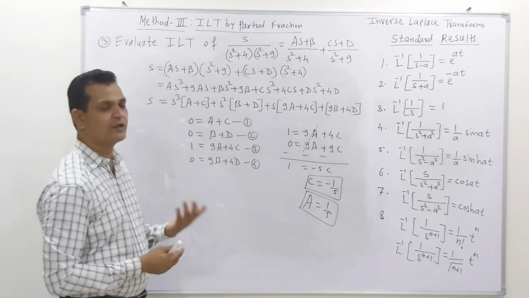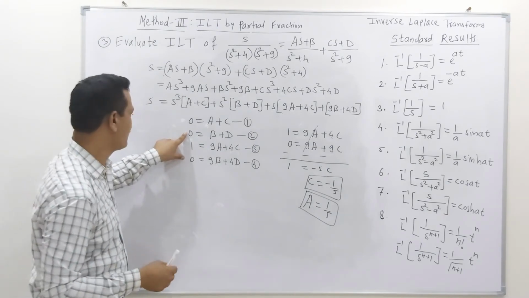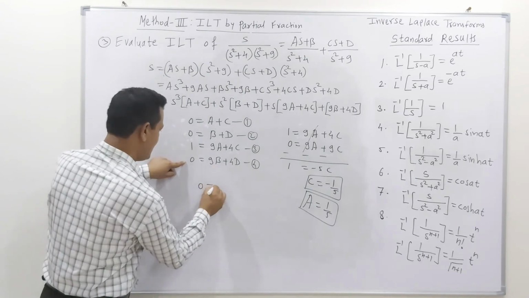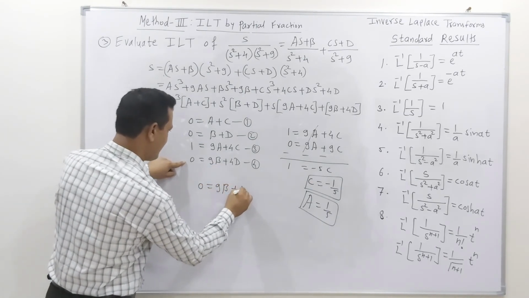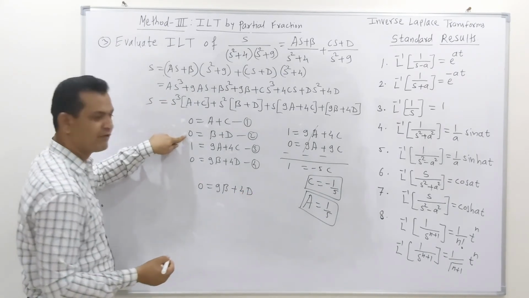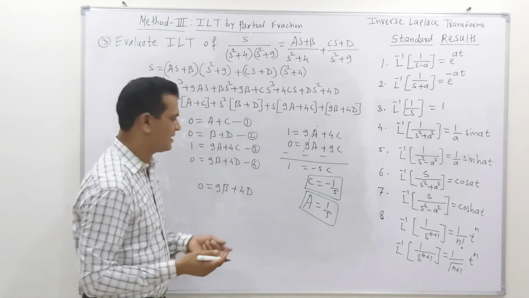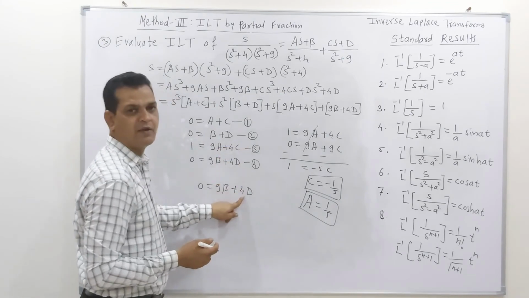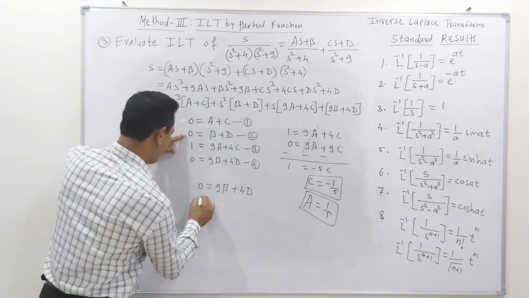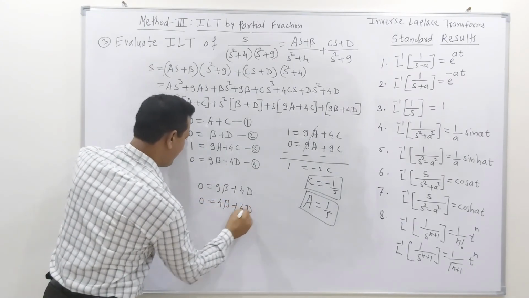Now the question is to find out the value of b and d. So observe equation number 2 and 4. The fourth equation is 0 is equal to 9b plus 4d. To cancel the b term, multiply equation 2 by 9, or if we wish to cancel the d term, then multiply equation number 2 by 4. Suppose we cancel the d term. So multiply this by 4, we get 0 is equal to 4b plus 4d.